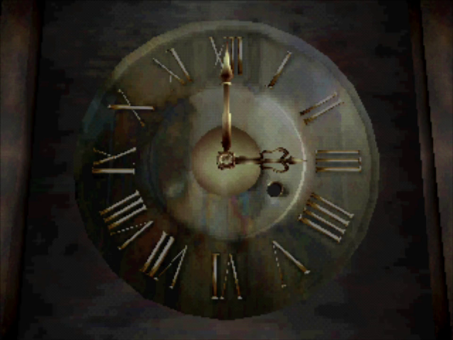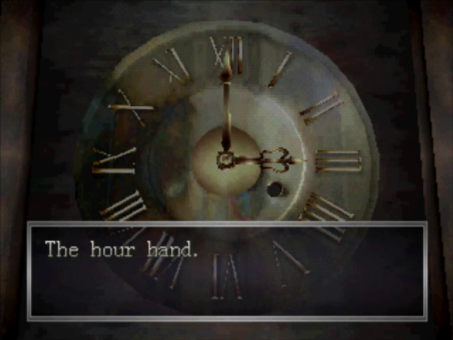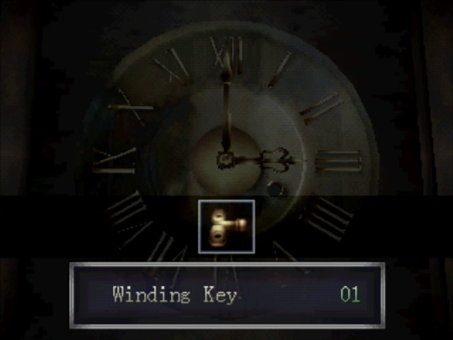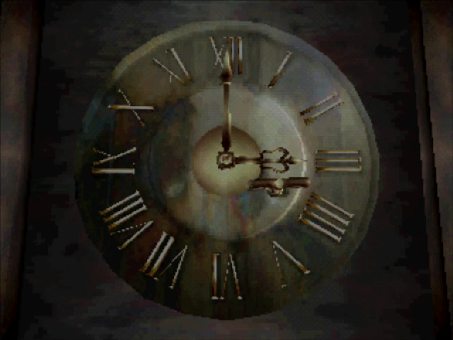Now, while it seems like we can highlight and maybe interact with both the minute and the hour hand, it doesn't really seem like there's any type of puzzle connected with those. Instead, we want to focus on that small hole here because we can use that winding key we just found to wind up the clock.